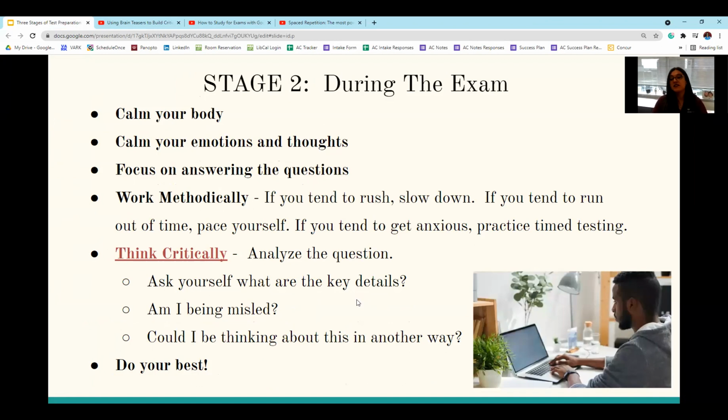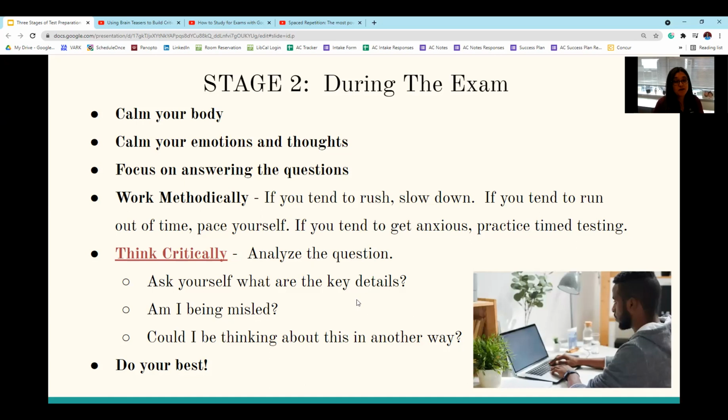So with the brain teaser that I just gave you as an example for thinking critically, ask yourself, what's the significant information here? Is it where the rooster's sitting? Is it the fact that it is a rooster? Or is it the fact that it's on a roof and the roof is slanted? Think about these things when you answer your questions on test day. This will actually help you to perform better and not jump to conclusions, because the rooster laying an egg and the egg landing west might be your first response. So it might be there to mislead you.